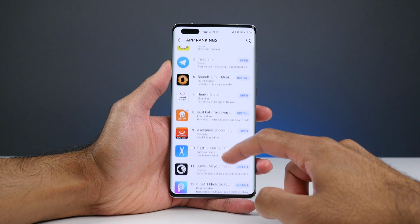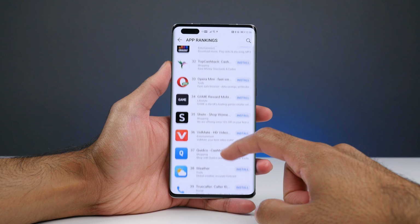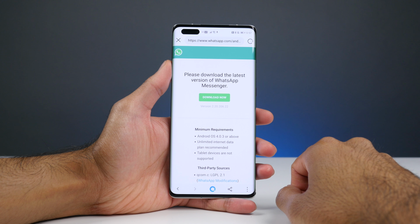So Huawei has been working very, very hard to bring as many apps as possible to the Huawei app gallery. And the apps that you don't have in the app gallery, you can use petal search to find the official APKs for those apps and install them right away. So for example, WhatsApp is an app that is not currently on the Huawei app gallery. So if I do search for this on petal search, it's going to bring up the official APK from the WhatsApp website, which I can then download and install. So it's pretty straightforward and easy to get a lot of the apps that are not on the Huawei app gallery as yet. But generally speaking, I tend to use Phone Clone.